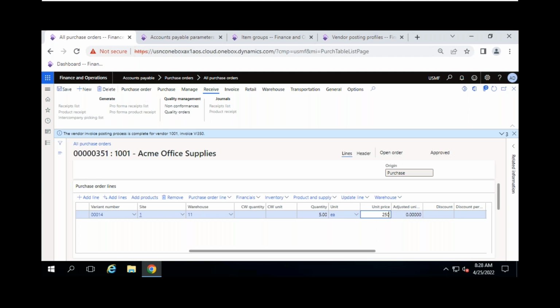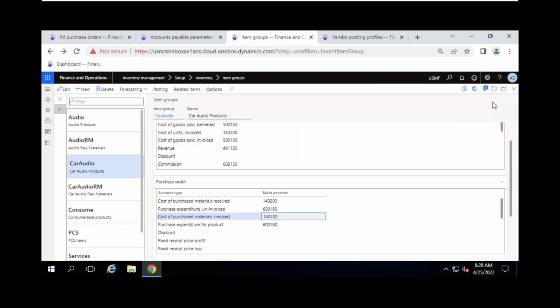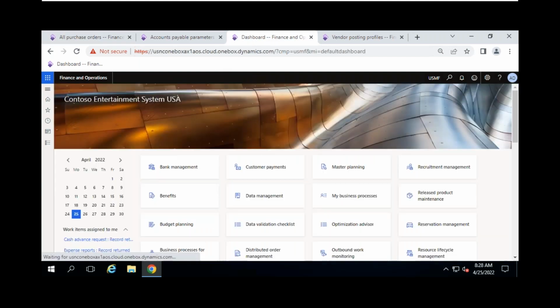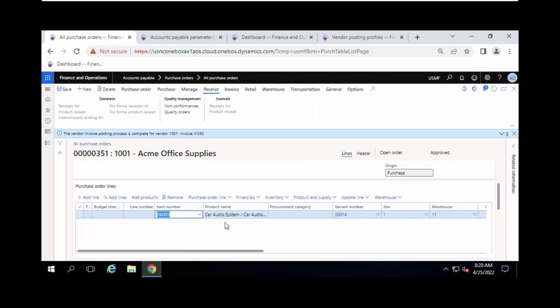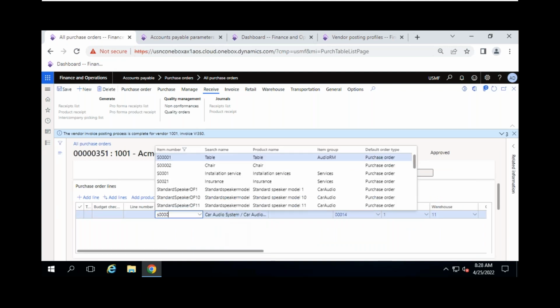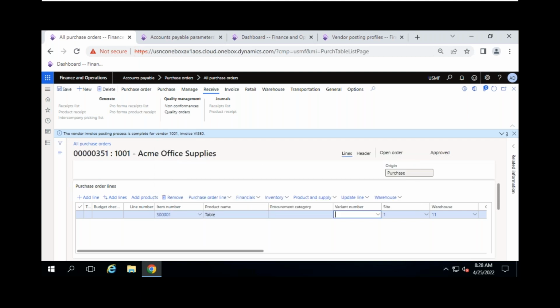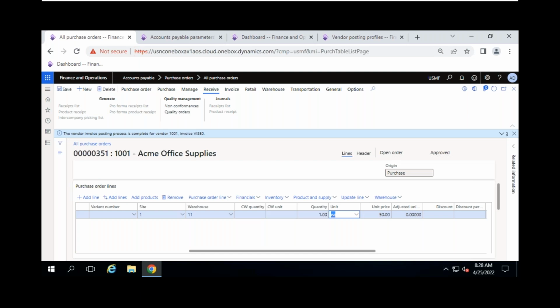Suppose 250 I'm posting. Actually, because this is specific to standard cost, it will post. Normally I will take another item, not this item, a normal item, because the standard cost method has different functionality. So I will select S3001, the normal scenario. The standard cost method I will discuss with you later. Suppose I'm entering 10 quantity.